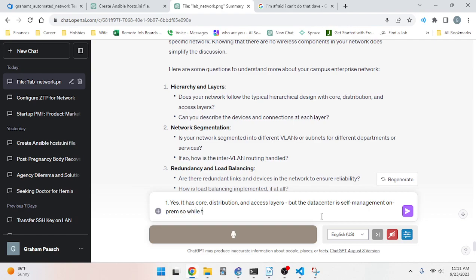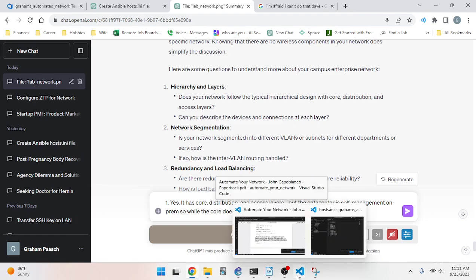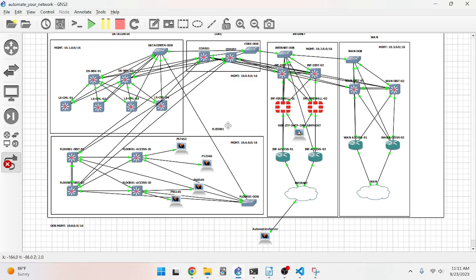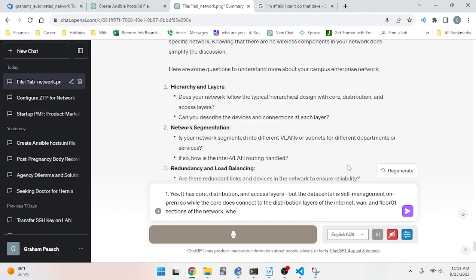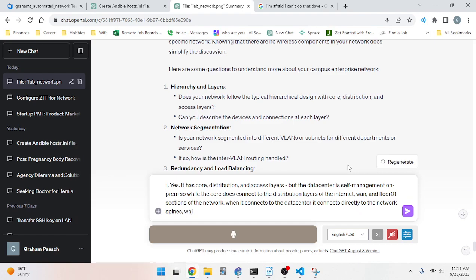While the core connects to the distribution layers of the internet, WAN, and floor 1 components of the network, when it connects to the data center, it connects directly to the network spines, which then connect to the leaves.